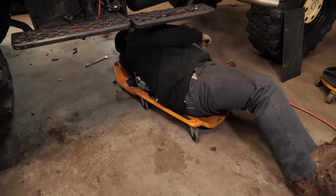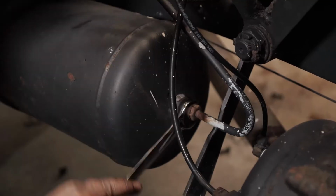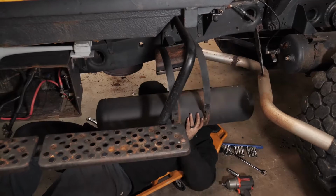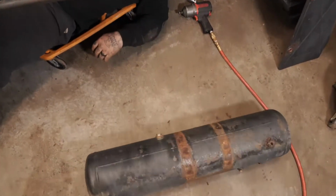We're also going to cut 2 inches out of the bottom of the floor. That's going to allow us to move our fuel cell and air tank up even and flush with the bottom of the frame rails, giving us more ground clearance for a better rock crawl.